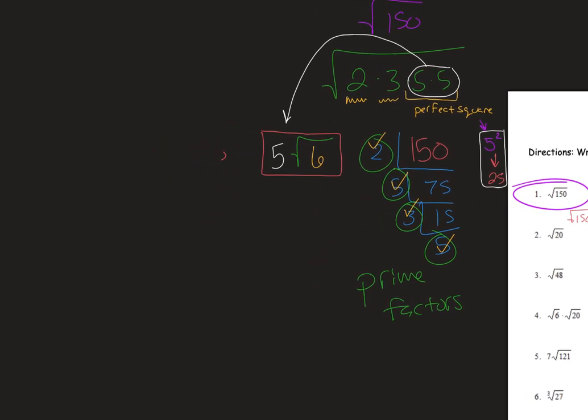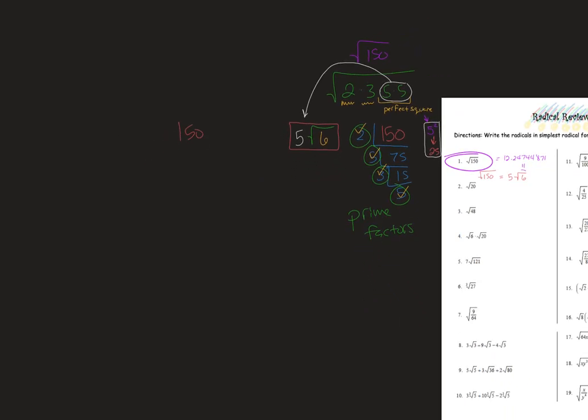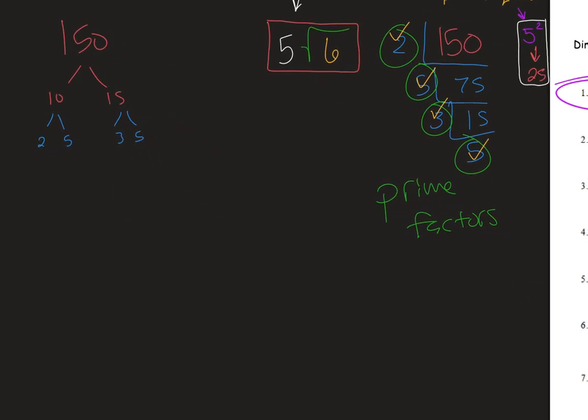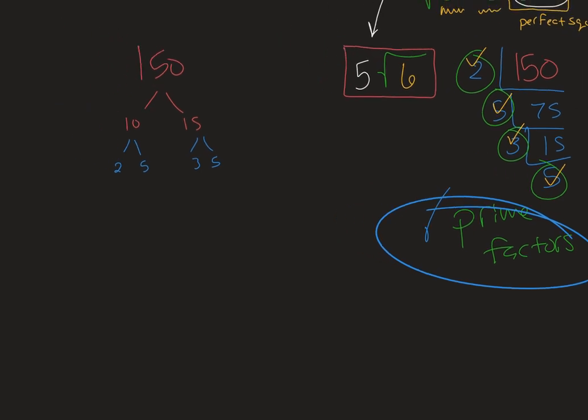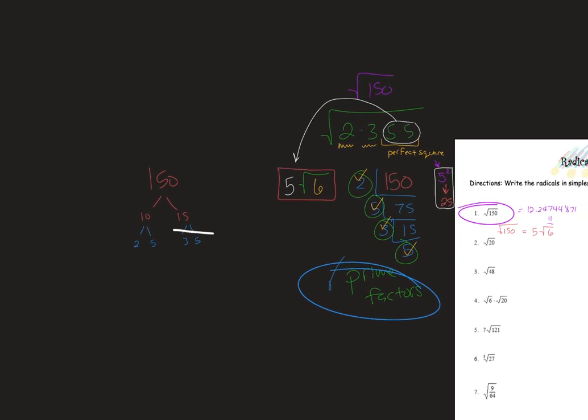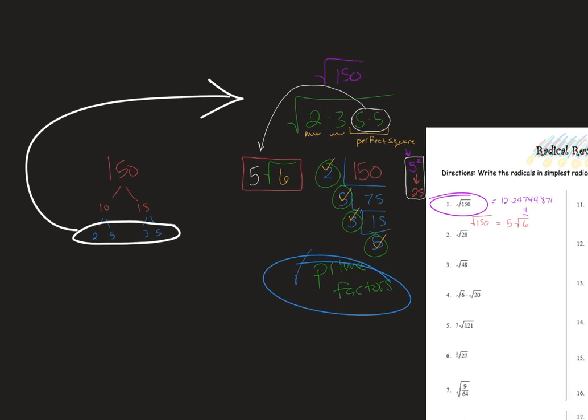Another is, here, let me scooch this 150 over, don't think of the smallest numbers that could go into it. I mean, think of any number that goes into it, like 10. 10 and 15, that's 150. And then you continue to factor those until you either get some prime factors, which these are our prime factors. And if you're like, huh? Remember these things, prime factors. Or until you get some perfect squares. And then you just do the same thing. So this becomes that right there. And either way, now we have just technically talked about how to do this whole thing.